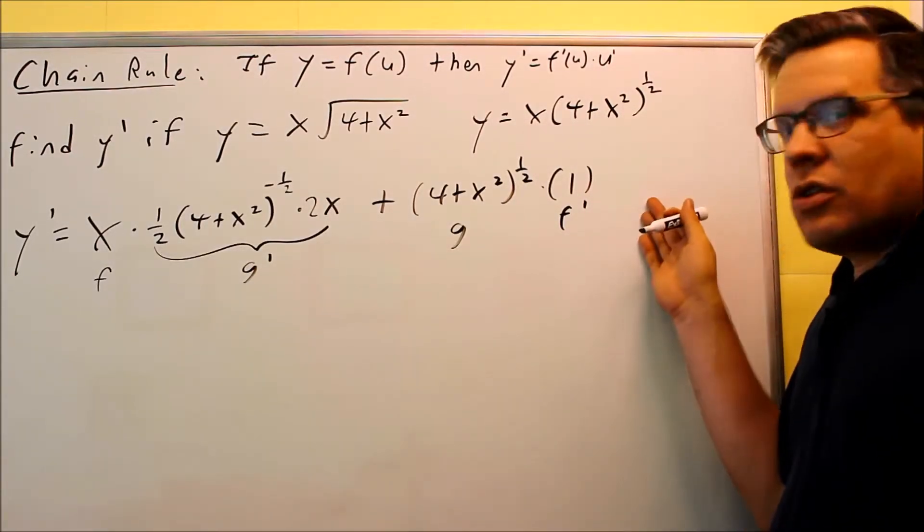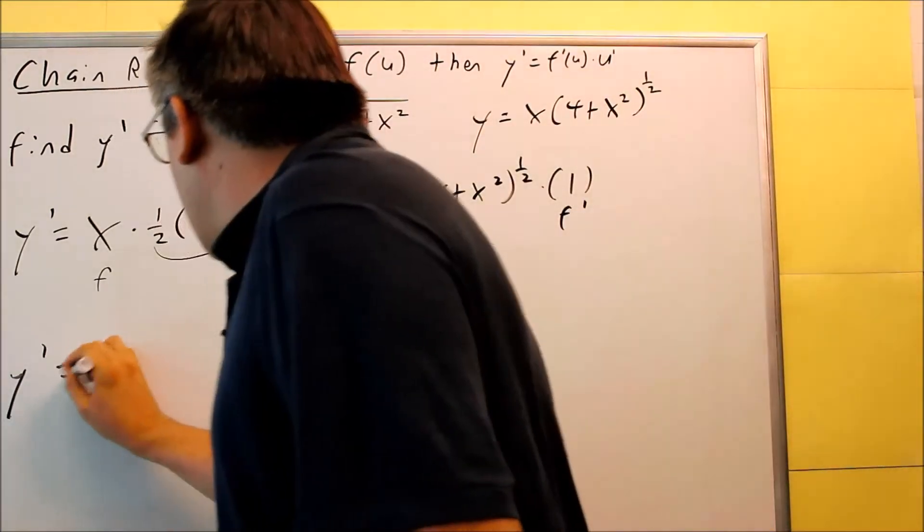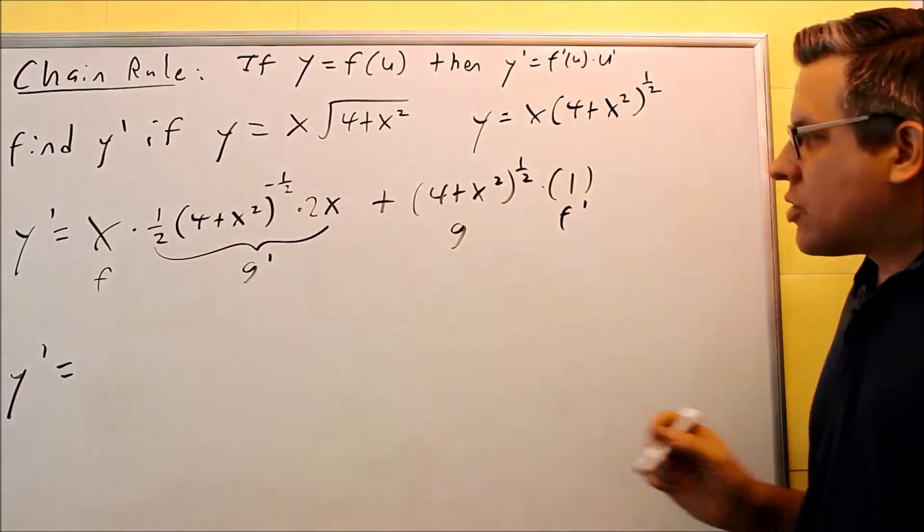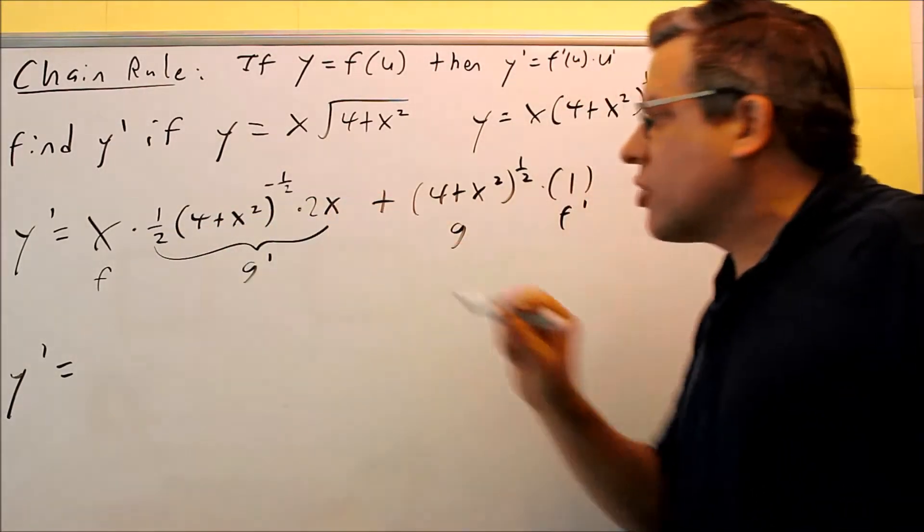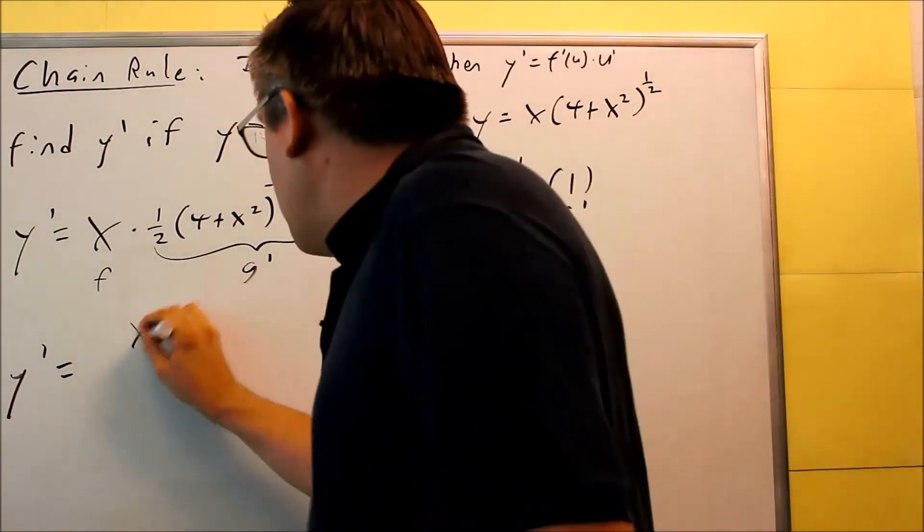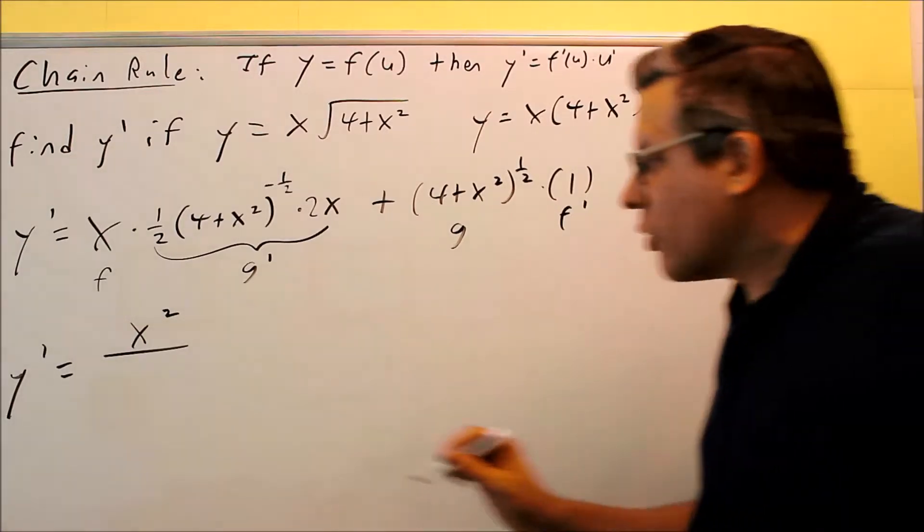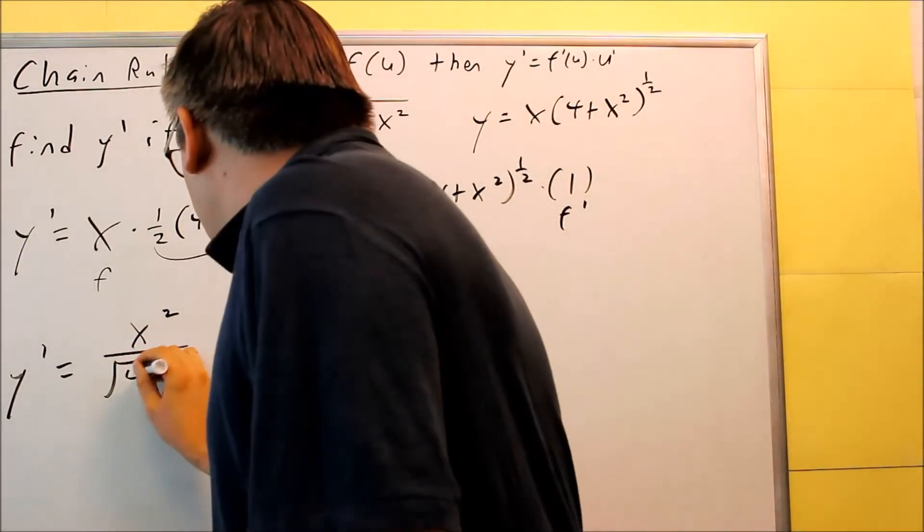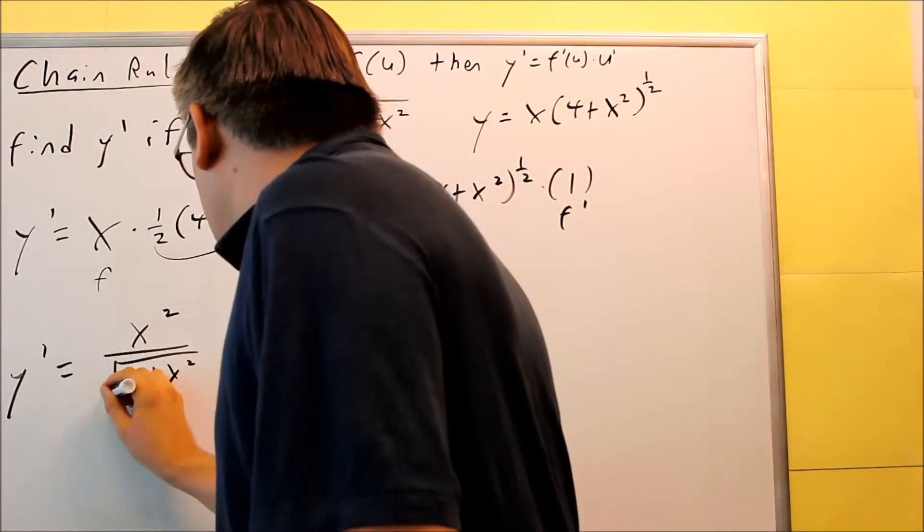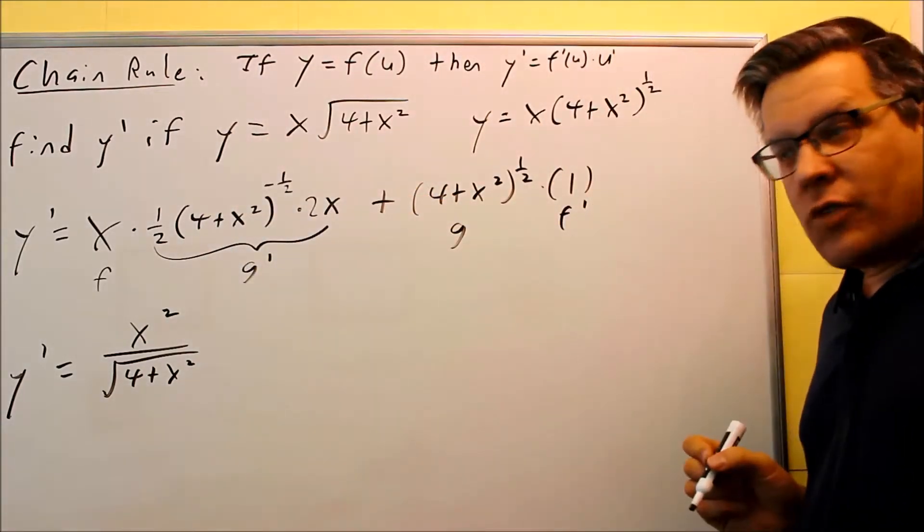So I'm done using the different rules. Now, it's just a matter of cleaning this up. Okay, so first I notice that the 2s are going to cancel there. And I have an x². That'll be on top. And I'm going to go ahead and rewrite this with a positive exponent. In fact, I'll put it back into the square root form on the bottom. So (4 + x²) will be down there. So that's how I can clean up the first part of it.